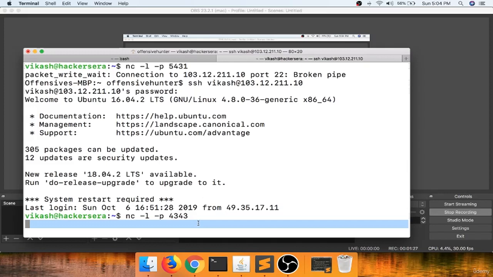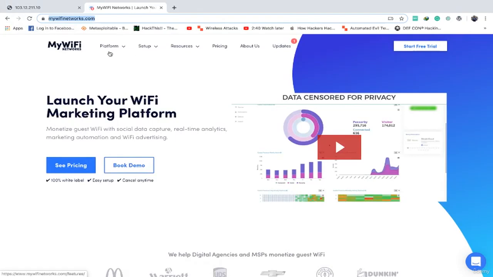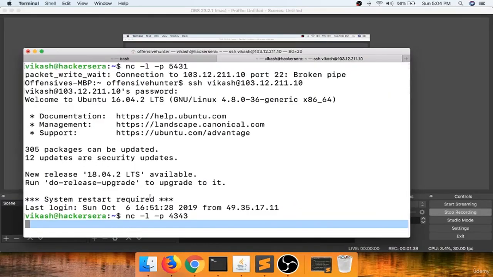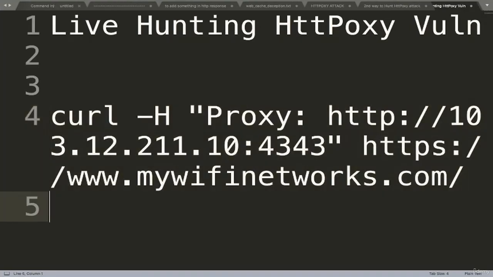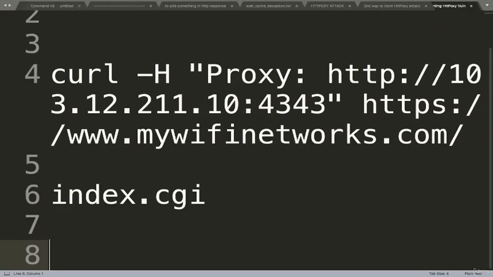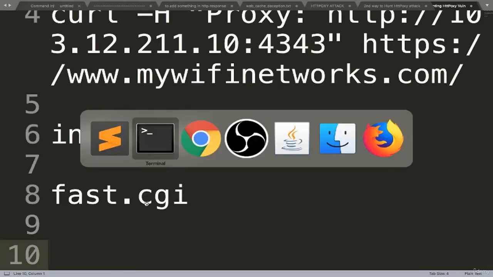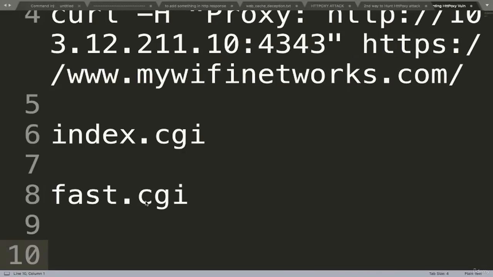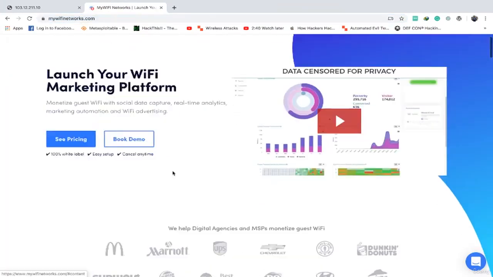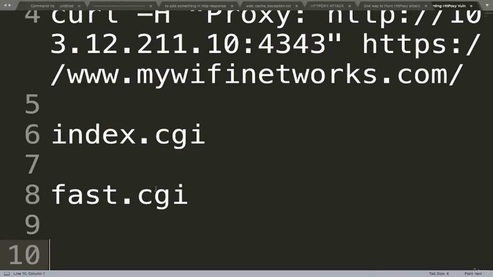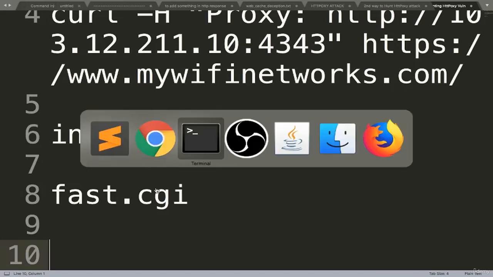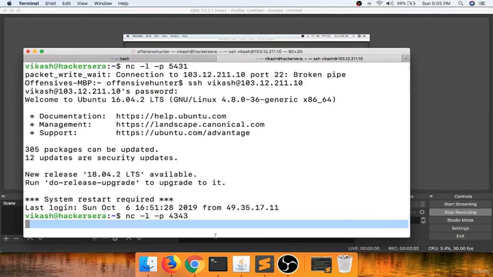Don't ignore this vulnerability. You can try this. I tried it because the application was on a CGI context. When I spidered it, I got to know they have some pages on CGI. If you get a page like index.cgi or fast cgi.cgi, you can try it over there. Also there is a tool for this, and I'll let you know in the next video, because I have to find the tool name first. Through curl, I hope you know how to find this kind of vulnerability in applications. Okay, thank you.